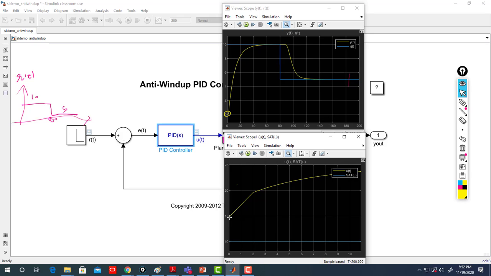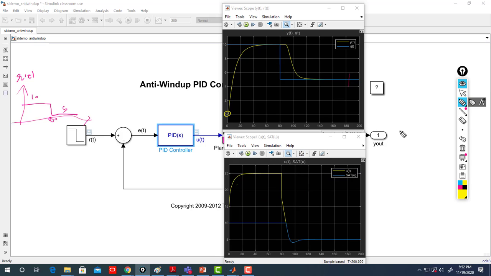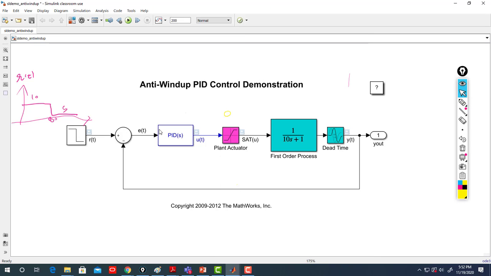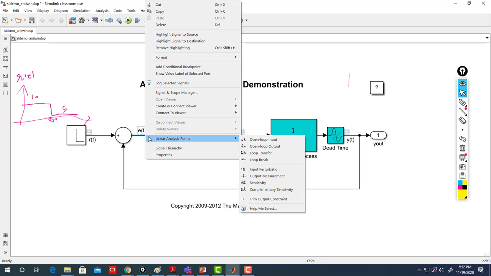Okay, what's going on here? When I reach my set point, maybe at less than 60, my error should be 0. If I look at the error, it's a good idea to visualize the error, guys. Let's visualize the error in a new scope, as they are doing.